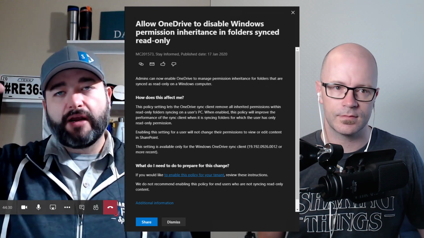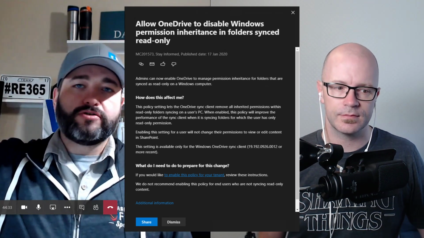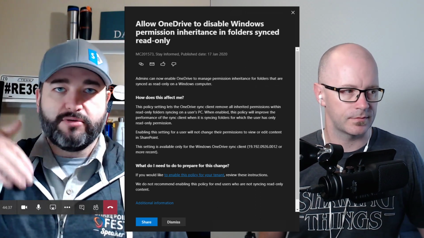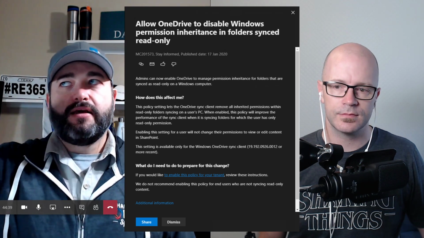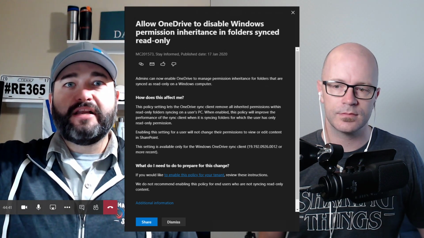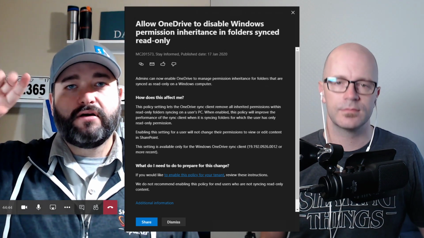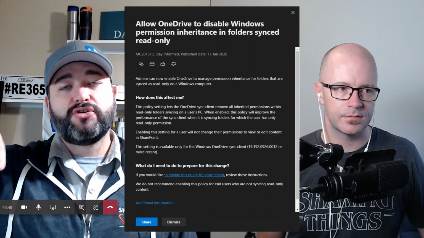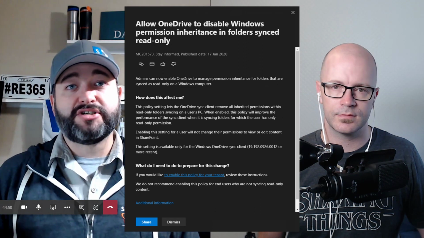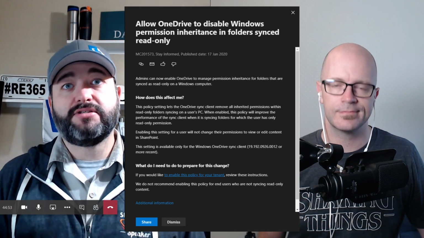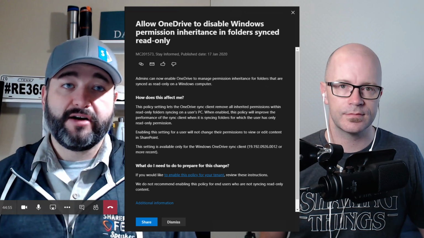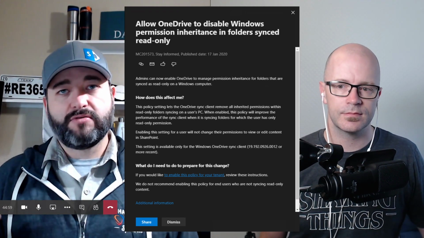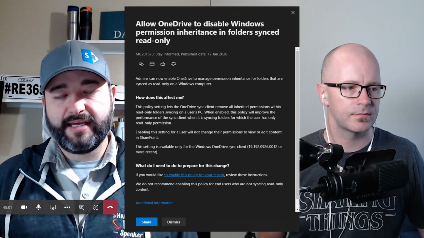depending on the folder where it is, so if you're syncing to users/OneDrive, for instance, on your machine, then it will inherit permissions for that folder. And so what this is doing is you're going to allow OneDrive permissions, basically admin permissions, to change that permission inheritance so that it doesn't have to worry about those permissions and syncing.